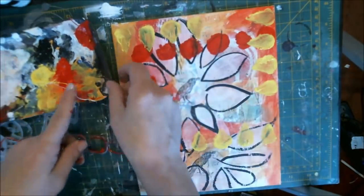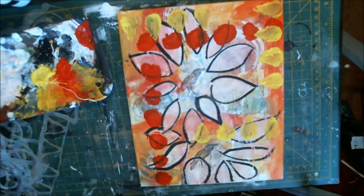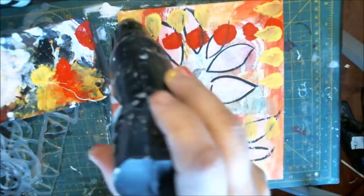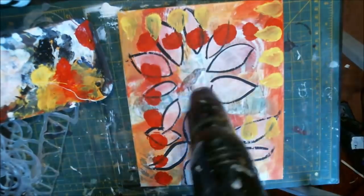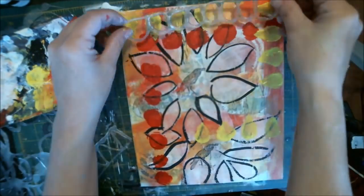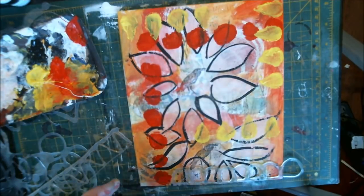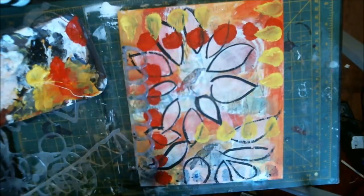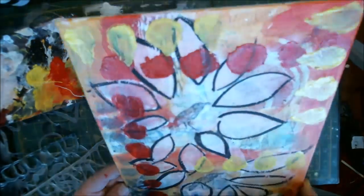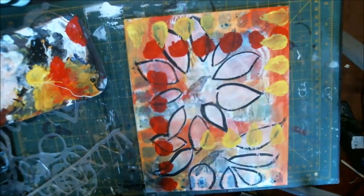This is where I was telling you I missed a bit, so I had the stencils showing you. Oops, I wasn't recording. I just used a paintbrush to go around those petals for the black, and I did my circles and raindrops sort of shape with my stencils and finger painting. Here I'm using my Tattered Angels in the blue just to get some of that shadowing of that one. And like I said, just layers of different products, and it's like a collage.